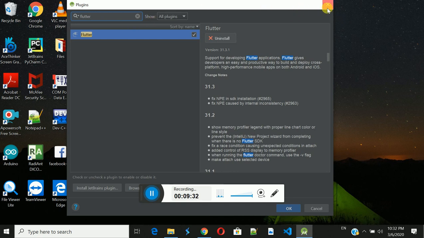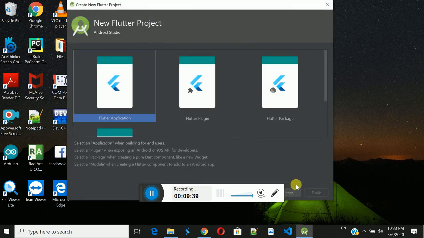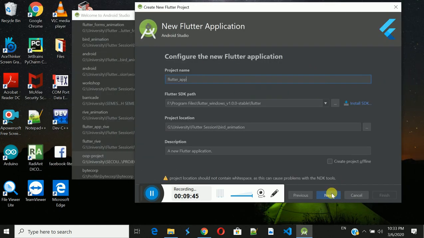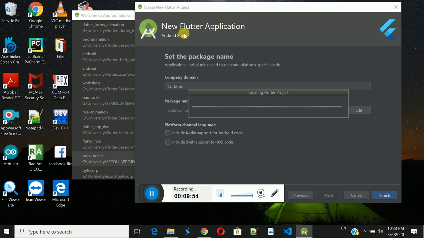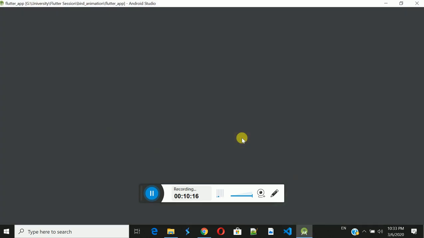Okay, let's create a project. As we have set up our tools, a simple one with no boilerplate, only the demo one. You can also create the project using terminal.